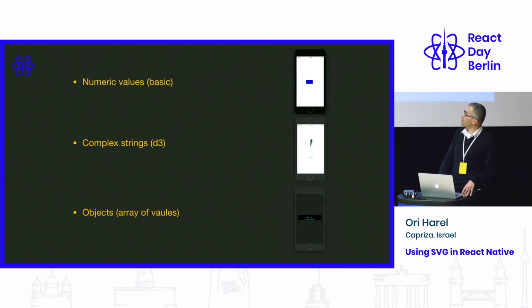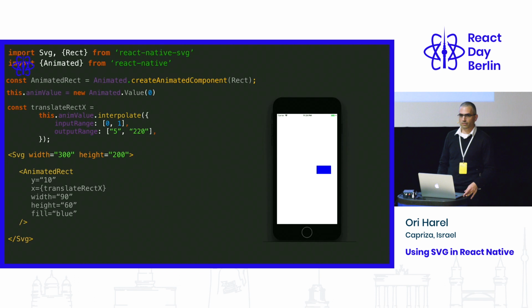First, the straightforward one: how to invoke the Animated API with React Native SVG. If you have something very simple, such as this rectangle element, and you want to animate the X value, then you just do it. First, you need to create an animated component from the Rect in order for it to receive animated values. In this case, I need to interpolate because it receives strings, but it's a straightforward interpolation. So interpolate, and you run the animation, and it goes just fine. No trouble there.